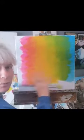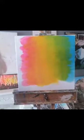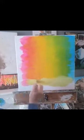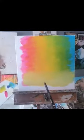What I'm going to do now at the bottom is I want to make it a bit lighter at the bottom. So I'm going to just take some white. This is mainly so that I can get the silhouettes to stand out more.